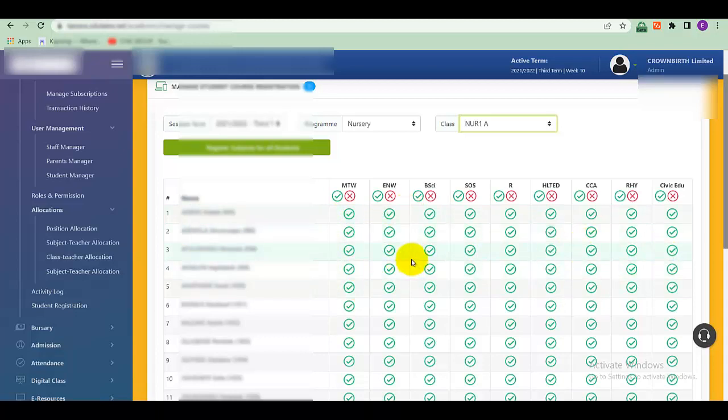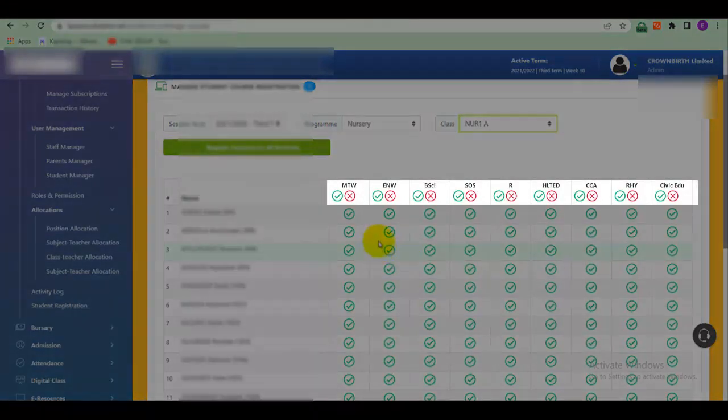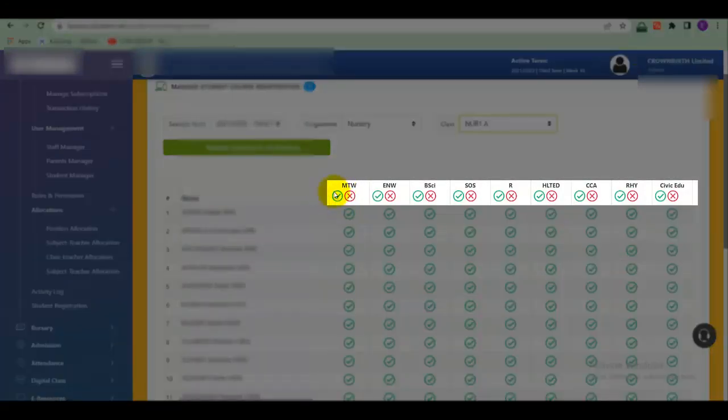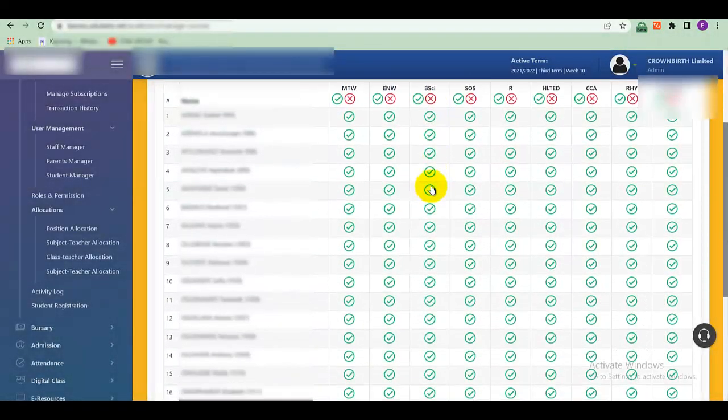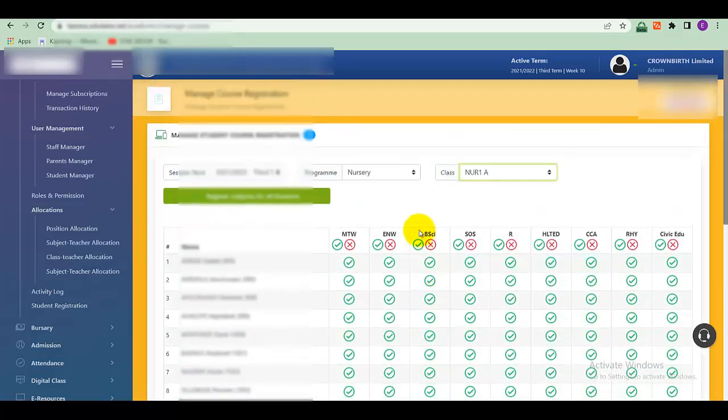The second way you can register subjects for your students is to register for all the students at once, and that is by clicking on this icon right below the subject's code. Let's say you want to register basic science, and you don't want to keep doing that one after the other. All you need to do is click on this and basic science will be registered for the 23 students in this particular class, just at the click of a button. If you want to deregister subjects for the students, you can do it the same way, and I will show you that in a second.